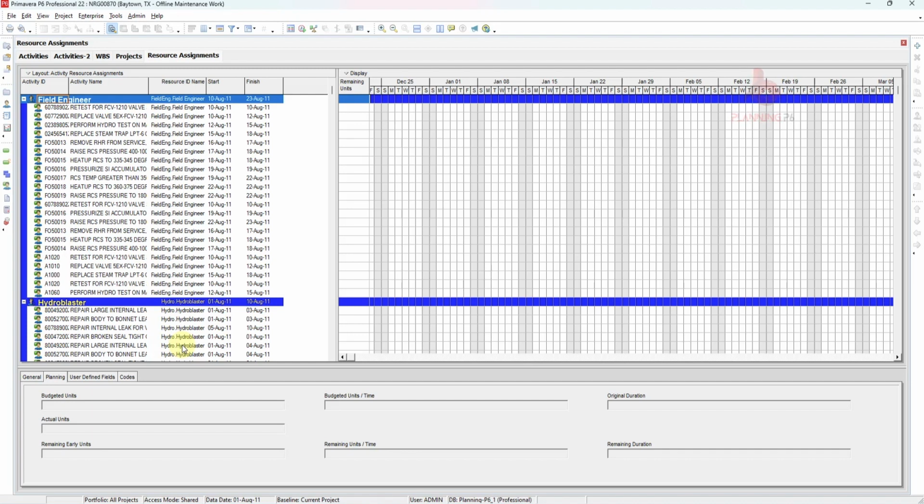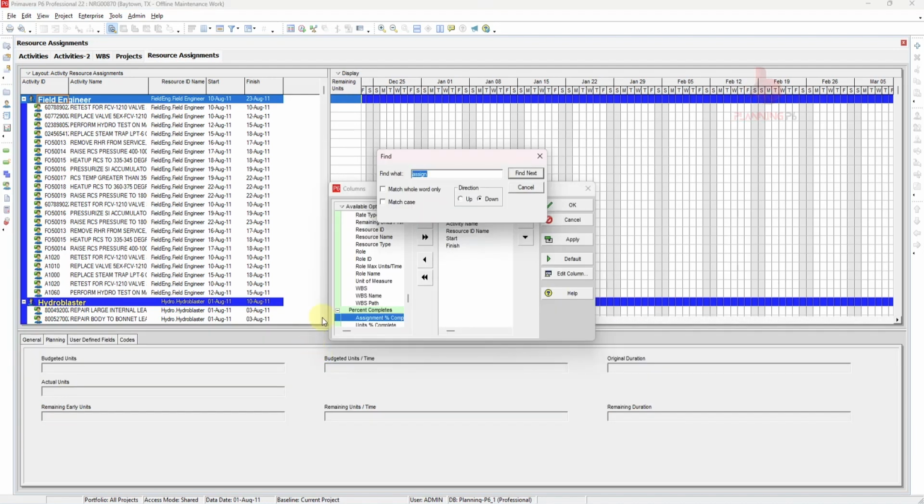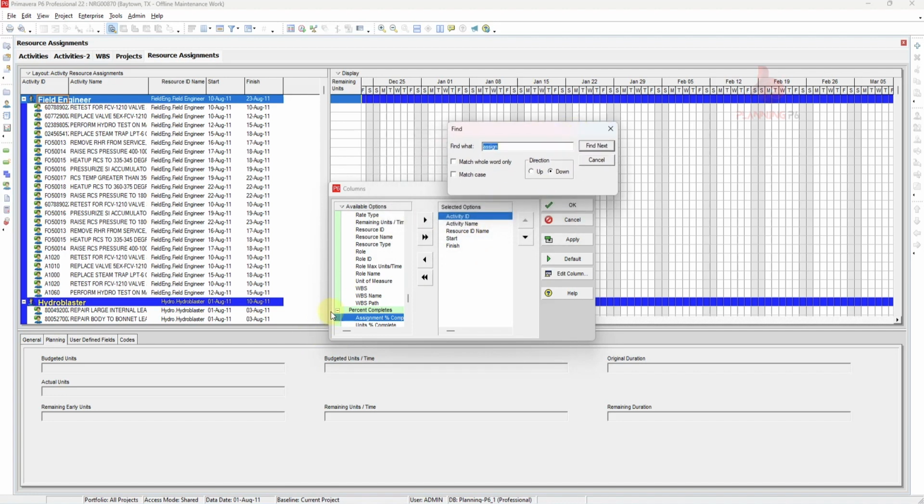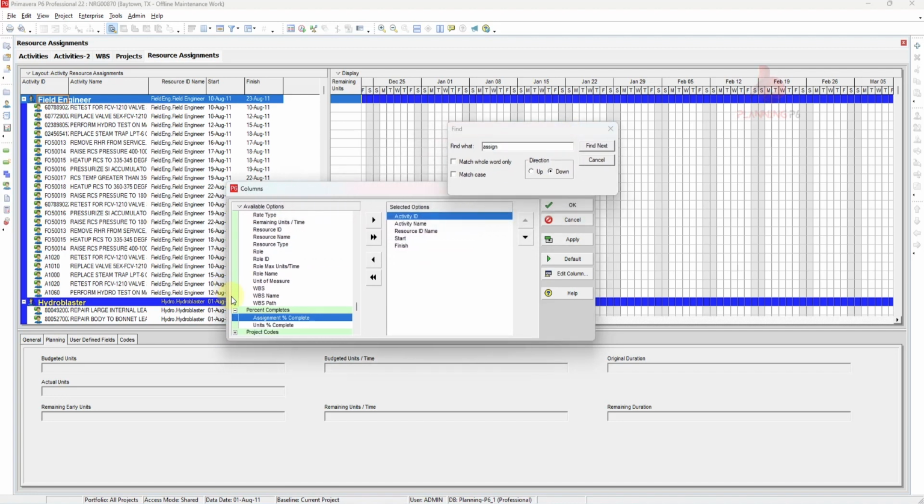In Details you can view the following: assignment percent complete. Where is it? This one, you can see here assignment percent complete. They have added assignment percent complete, budget at completion units, budget at completion, estimate to complete units, estimate to complete, earned value units, and earned value itself. So they have added earned value units and earned value over there.